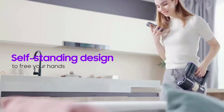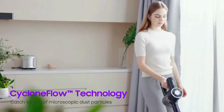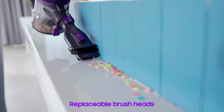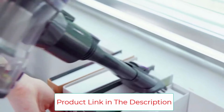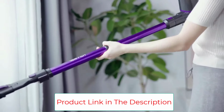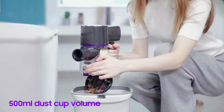Another standout feature is the brush. It's a 2-in-1 turbine electric floor brush in which stiff and soft bristles are integrated together on one roller. This makes it extremely versatile for use on carpets, up on ceilings and inside cars. Allergy sufferers will appreciate its high-density HEPA filter, which removes up to 99.99% of microscopic dust particles and ensures this dust will not go back into the air to cause secondary pollution.